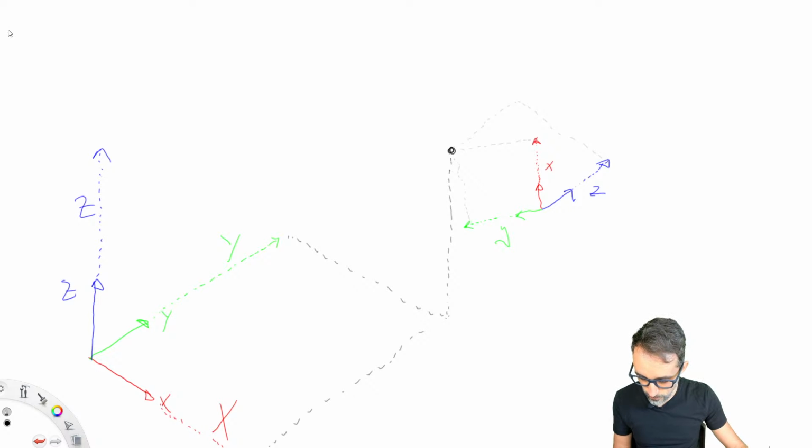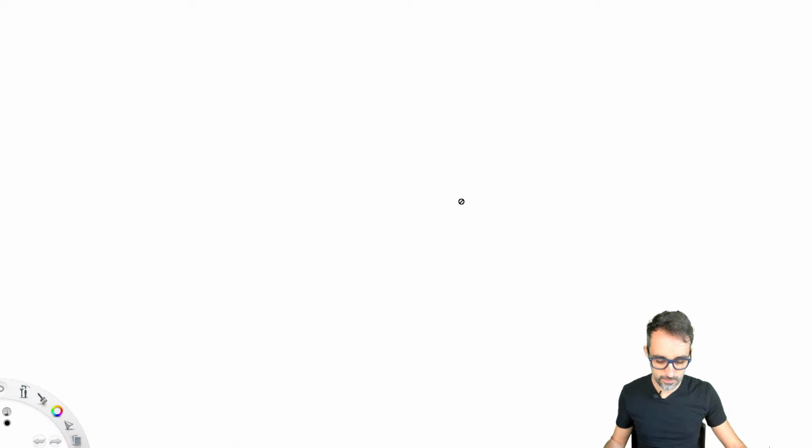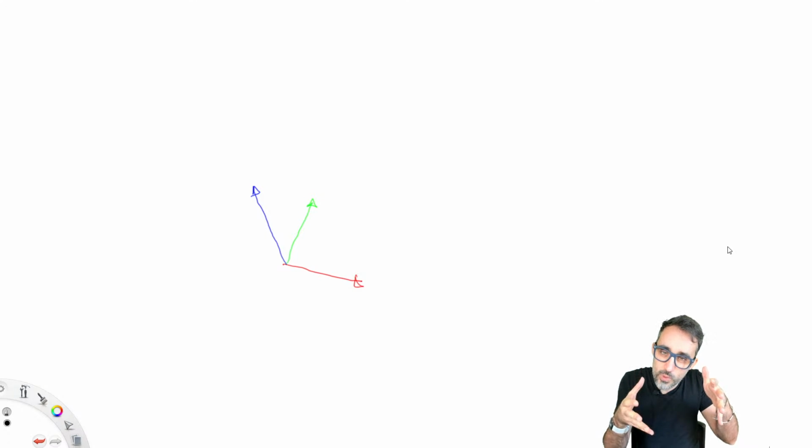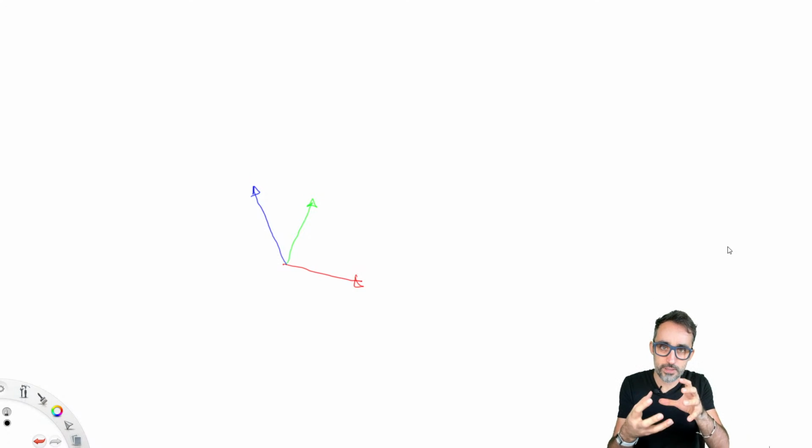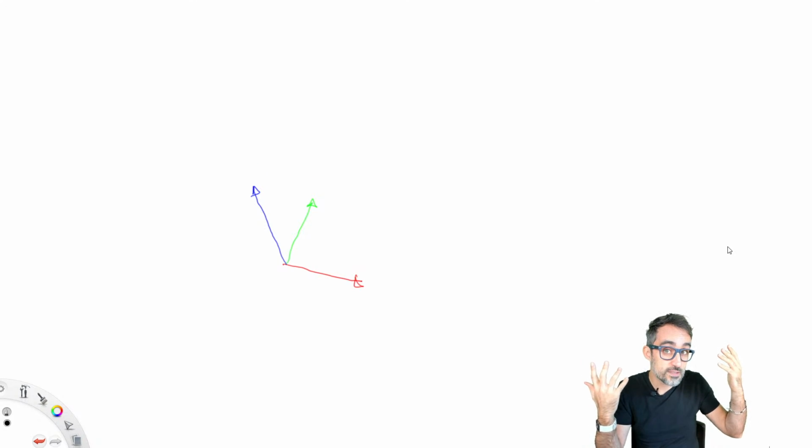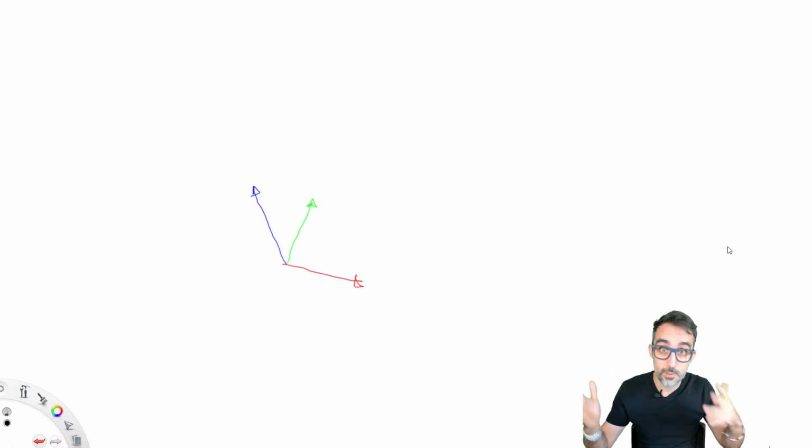All right, let me load the other diagram. Okay, let's imagine we are zooming into the local coordinate system. We're only looking at the local coordinate system, right? So we have this reference local coordinate system that is somewhere in three-dimensional space.